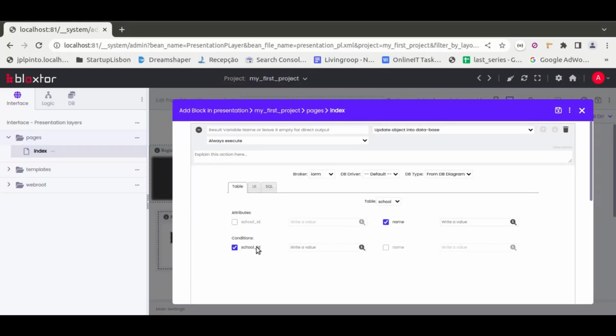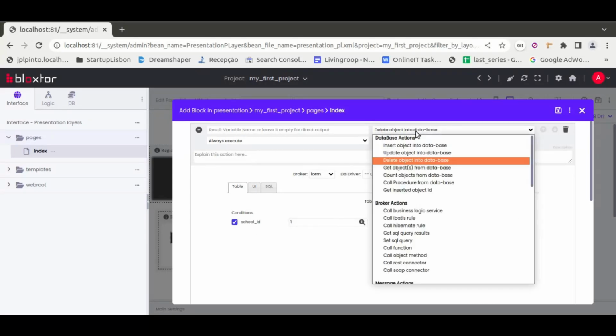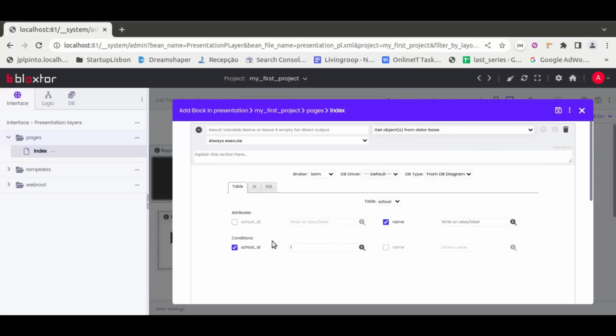In this case you could say let's update the school with ID 1 with the value, whatever the value is, another school, whatever. If you delete, it will only show the specific condition. If you get objects, it will show the conditions if you'd like to return just one or multiple records, and then which attributes you wish to return.